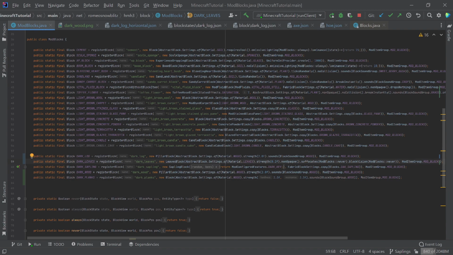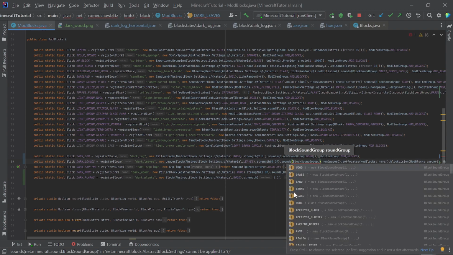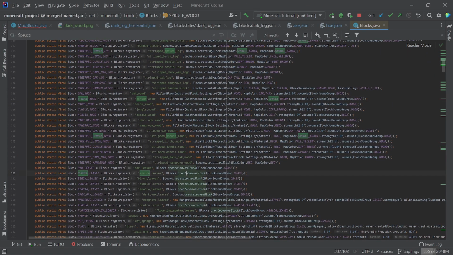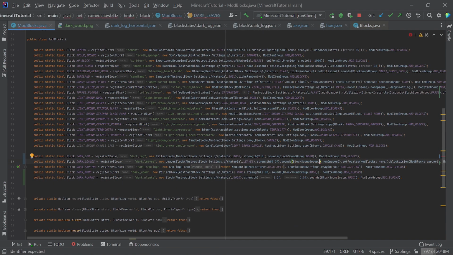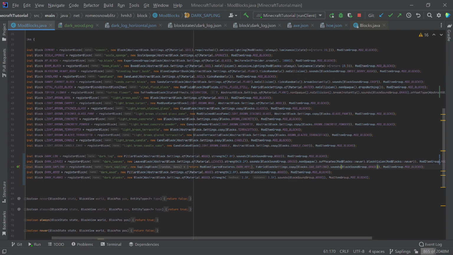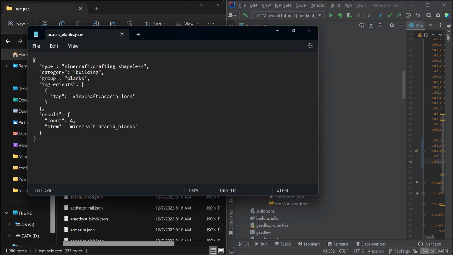So let's take a look at after strength, let's do the dot sounds, and then let's take a look at block sound group dot, and then here we have a bunch of them. This might be called like aggregate or something. Leaves, create, block sound group grass. I could have guessed that one. Block sound group of grass, and then let's copy this, and then also put this Control C on top of the thing. So even though it's copy blocks, it should actually automatically do the same thing. But we'll put it on there just because.